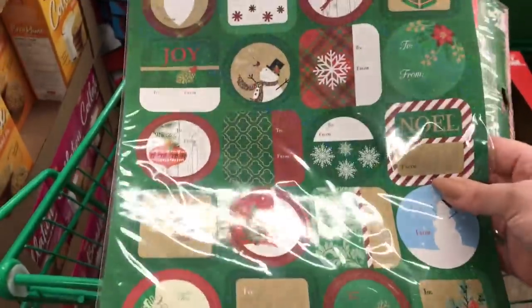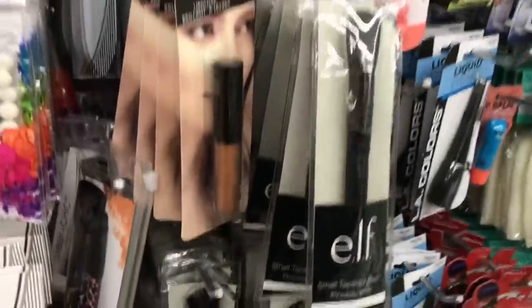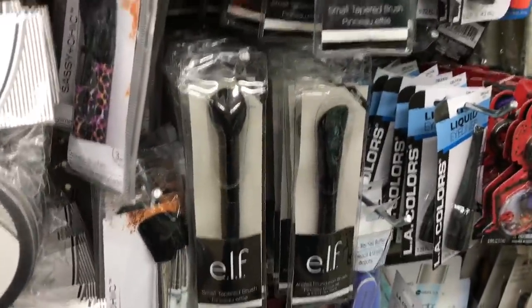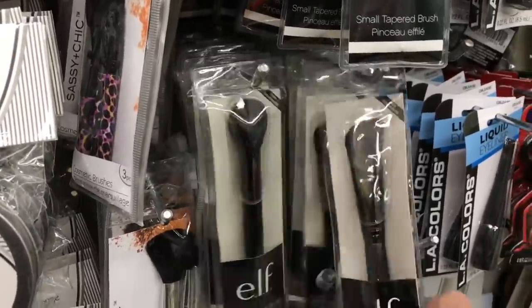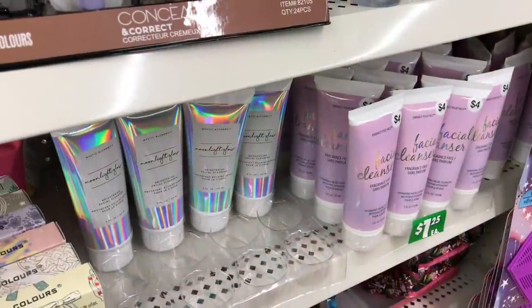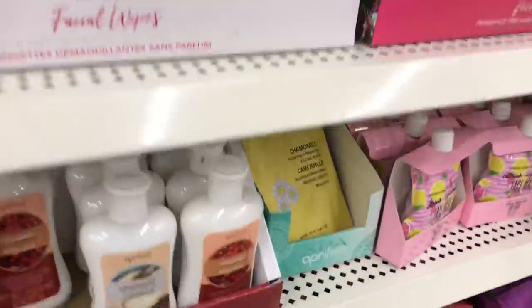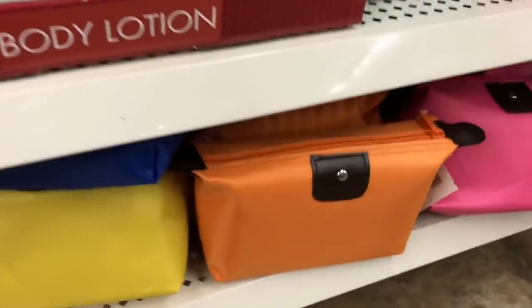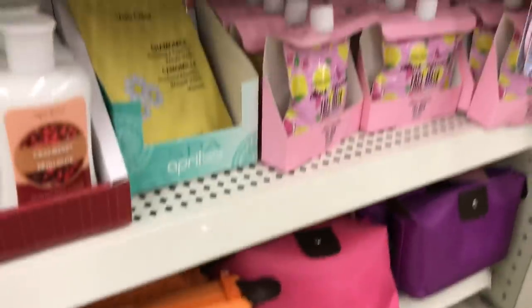Some of them have a gold foiling and this one here has shimmer. I'm just headed to the checkout and they have a little end cap here - there are elf brushes that weren't in the makeup aisle, so it's a separate little unit altogether. I'll try to film some of the face masks they have here. I've been here forever today! I hope you guys enjoyed walking around with me. These are some of the other items on the opposite side - look, these are new too. Goodbye everyone!